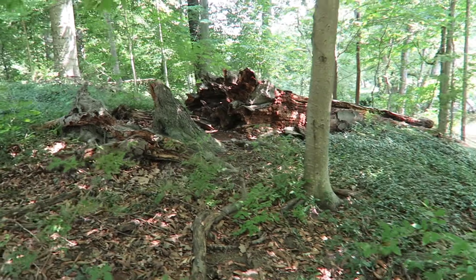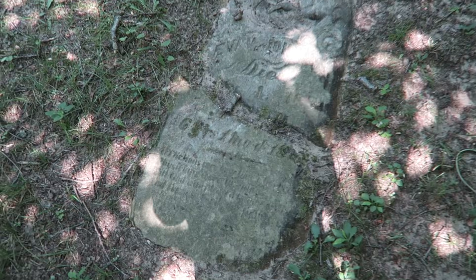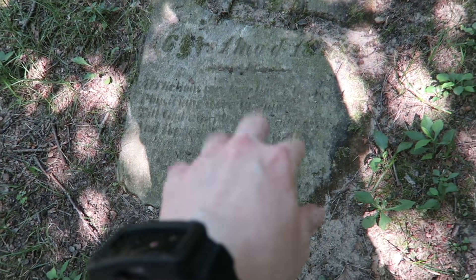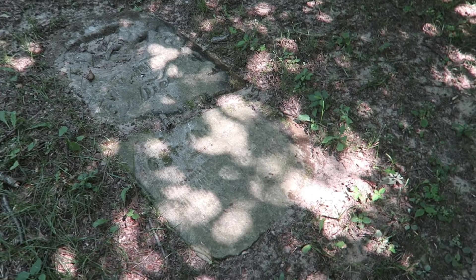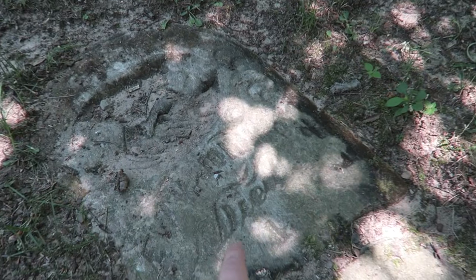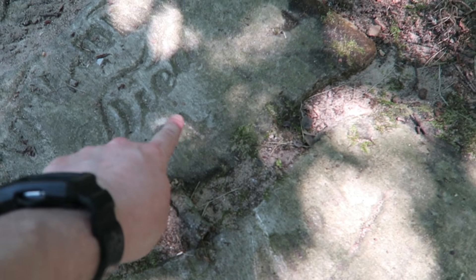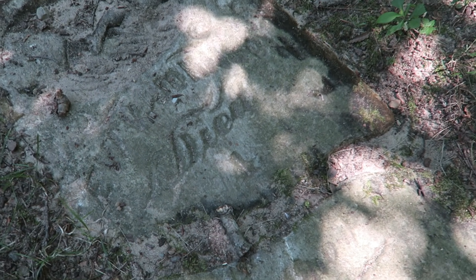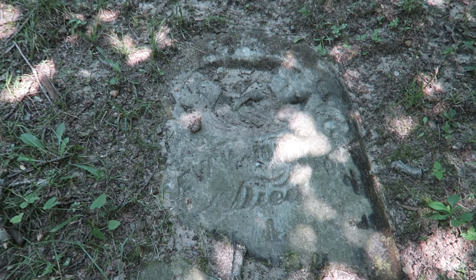It's a beautiful area. Whoa — I almost walked right over this one. You can see how easily it can blend in. I can't see a date — I can see where it should be, and the only thing I can make out is a '1'. Maybe somebody might be able to see it in post, but I kind of doubt it at this point.